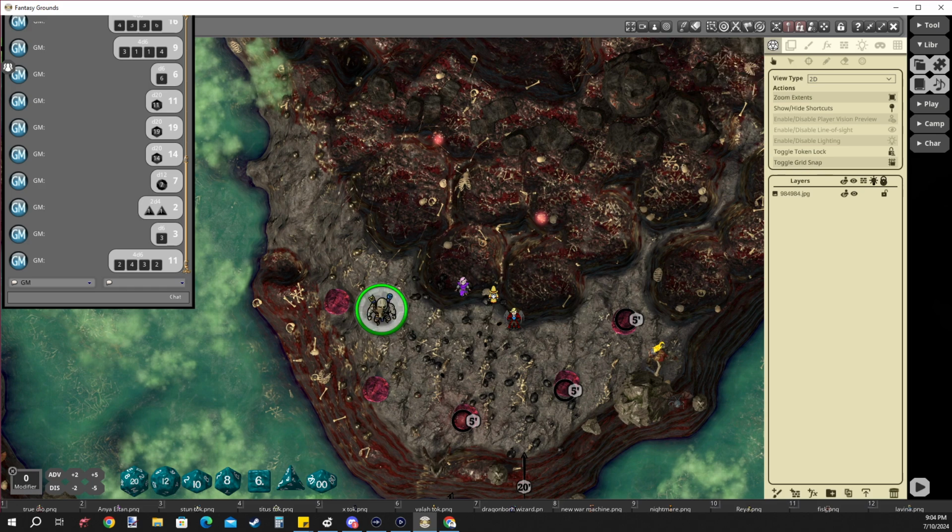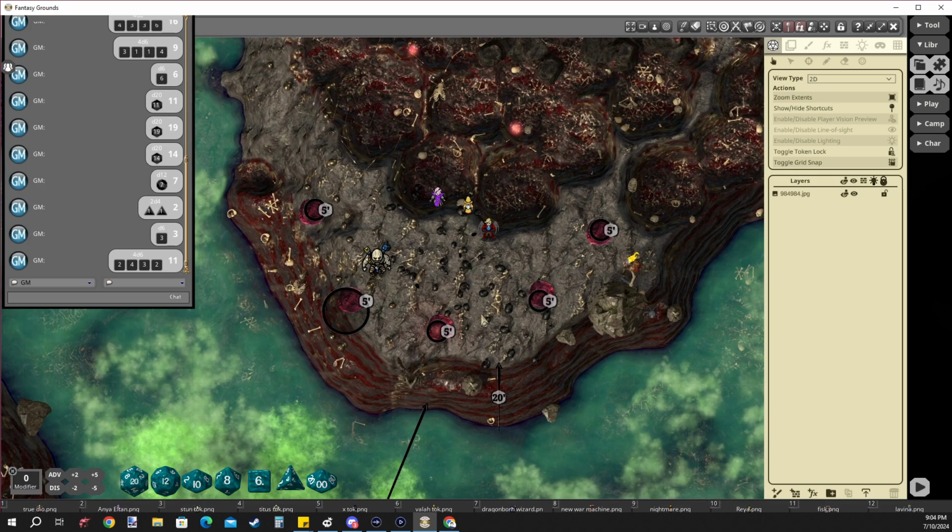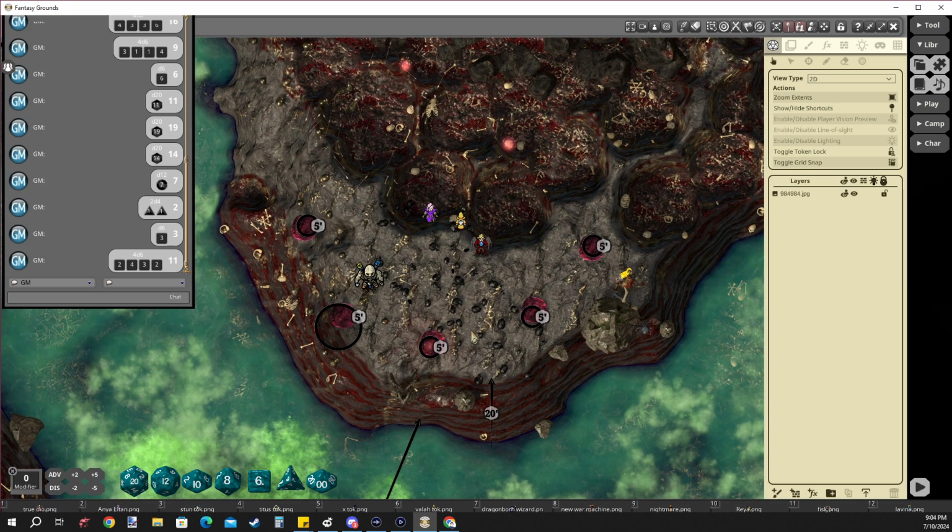Fast forward. You go through. Everyone makes your strength saves, which only knocks you prone. You beat the encounter. And when Stun hits the last one, this whole place starts to cave in, starts to fall, starts to crumble. What are you guys doing?